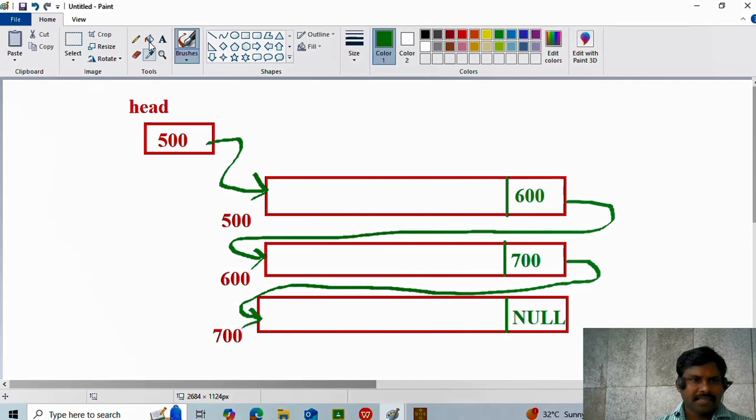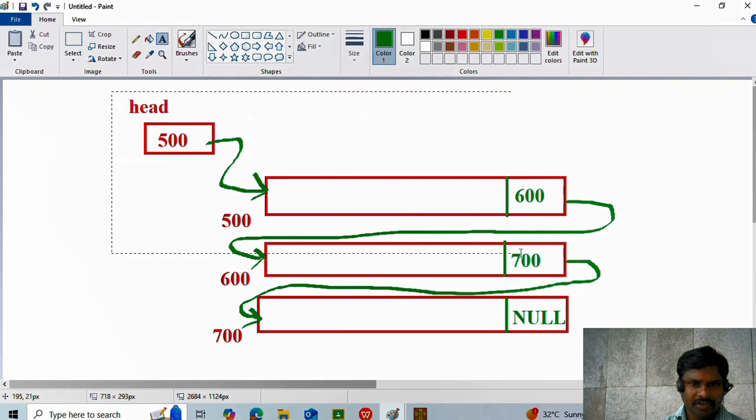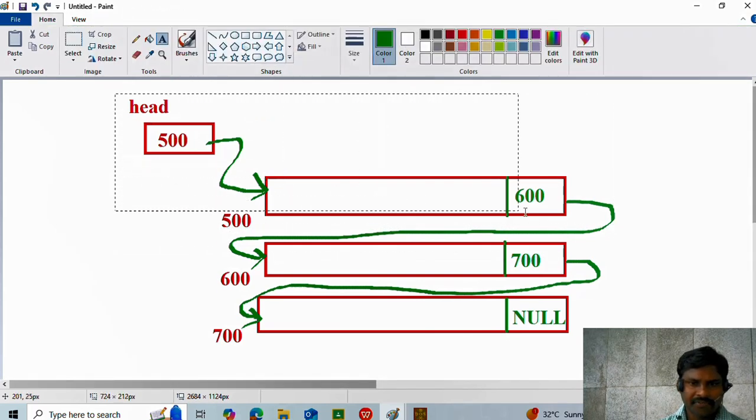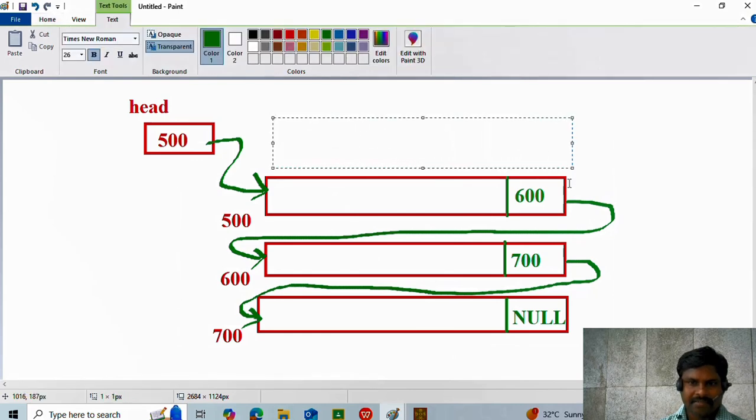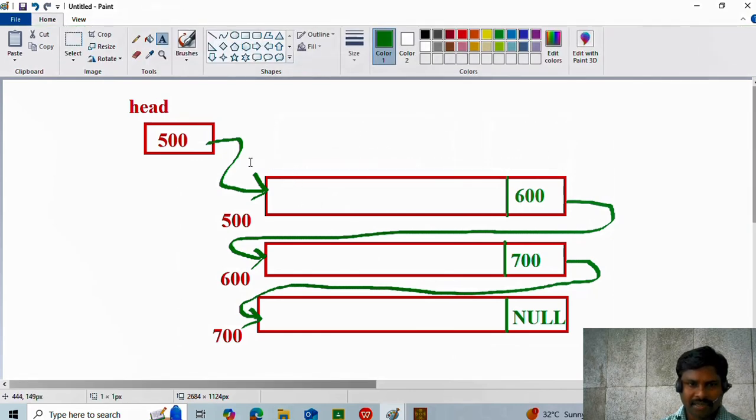So in the first case only one link, only number of links is 1, then you have to remove this one. Next case is head, number of links is, here in this case the number of links is 1, 2, 3, but I want to delete the link number is first. This is another case, I want to delete the first. Then how to delete this first node?